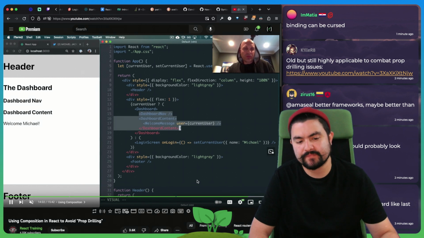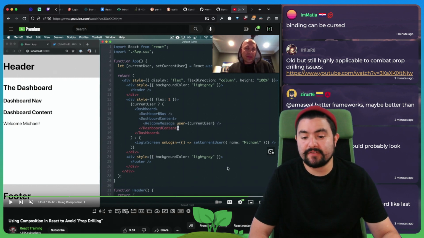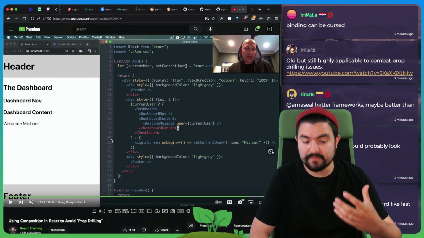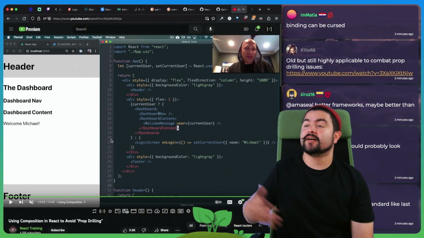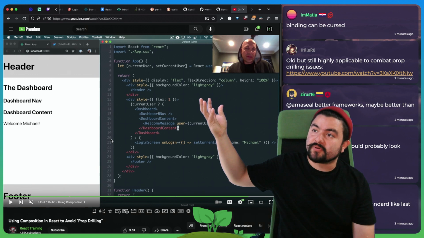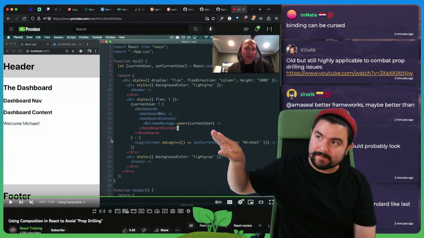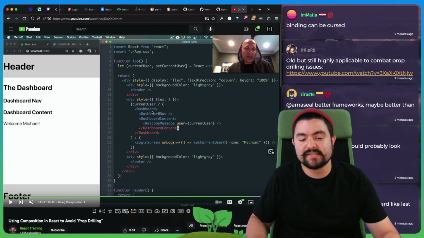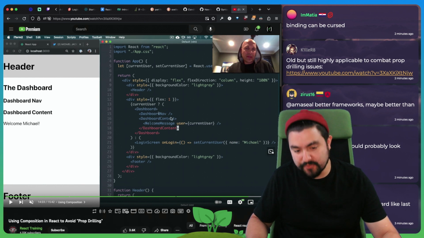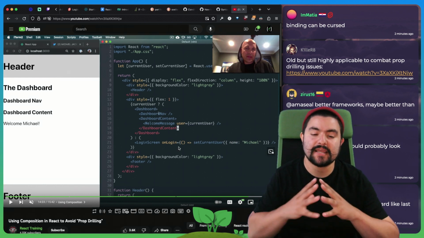Oh, I see. If I understand it from what he's saying right here, you basically have a top level component that's in charge of composing your component tree and then passing the data to the specific components that need it, versus passing it to dashboard, which then passes to dashboard content, which then passes to welcome message.